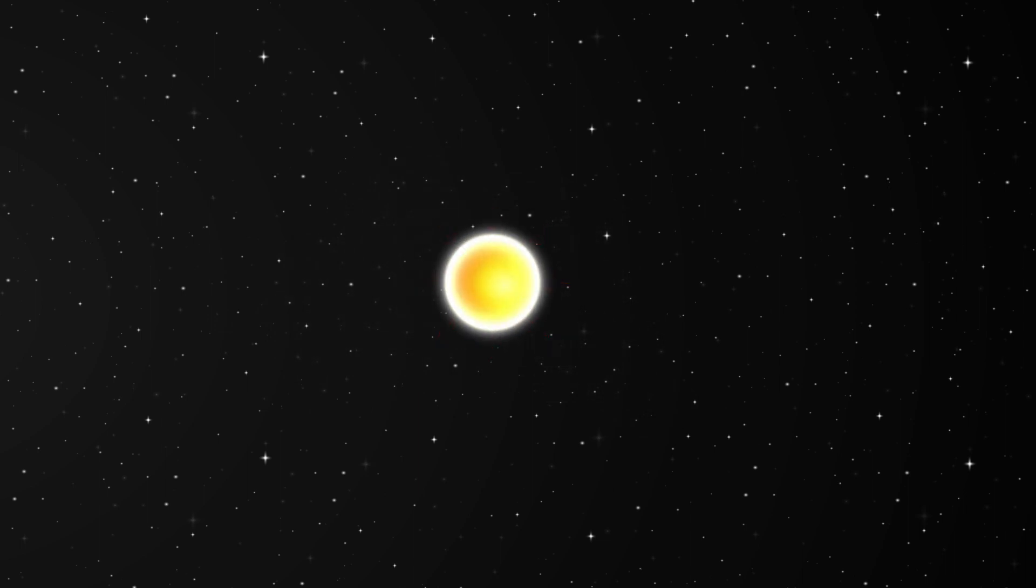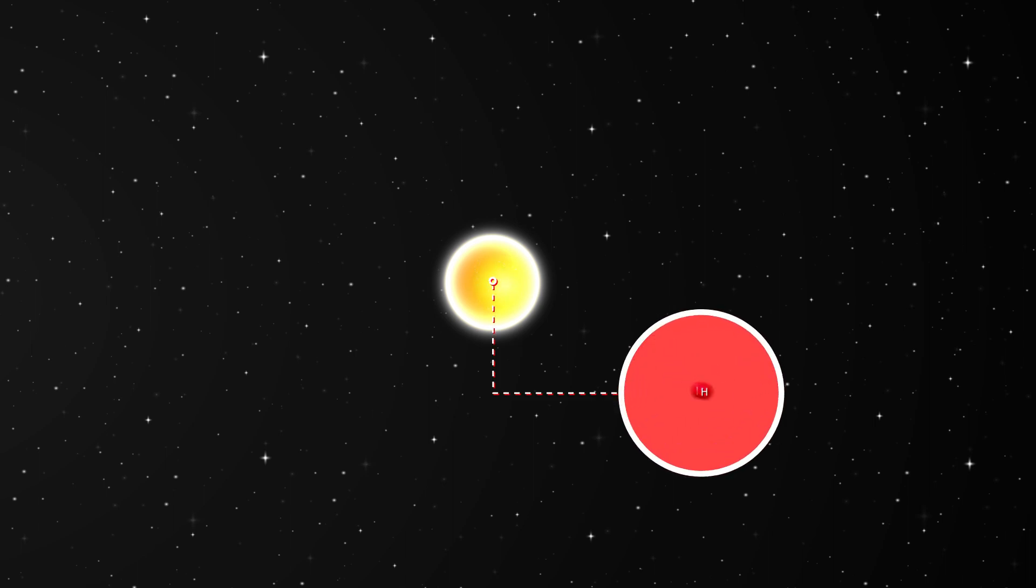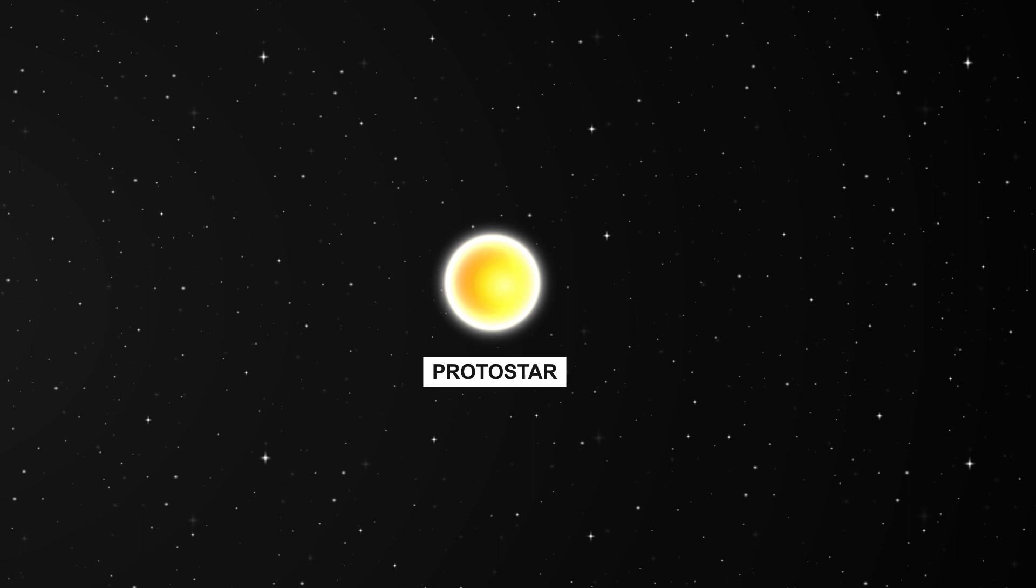These masses keep gaining mass until they are dense enough to induce high temperatures at their cores because of the pressure. When hot enough, fusion starts at the core. Hydrogen fuses to helium to give radiation. We perceive it as heat and light, and that characterizes a star. This tiny star is called a protostar.